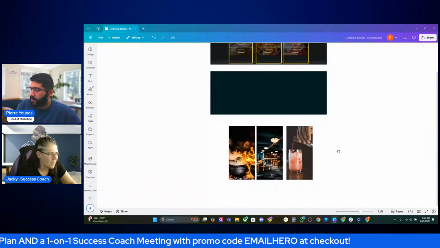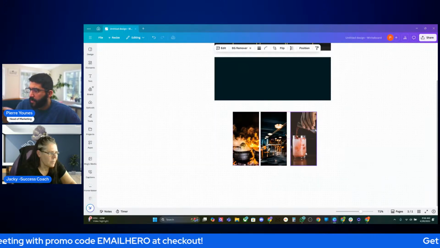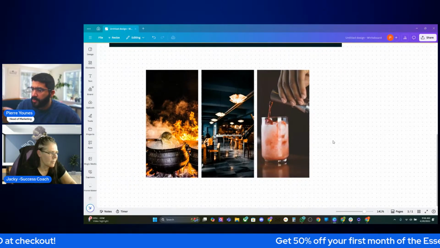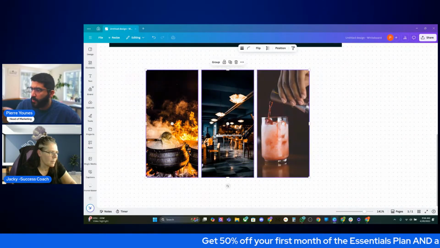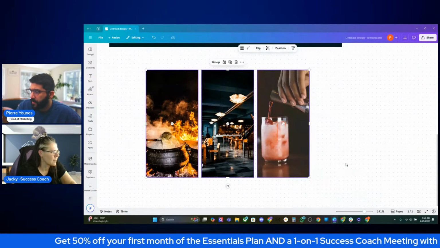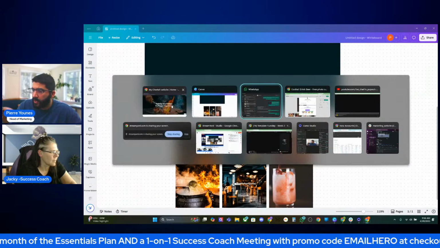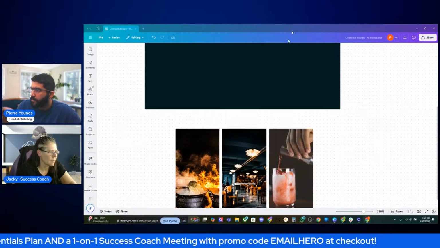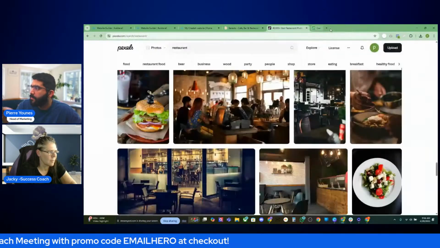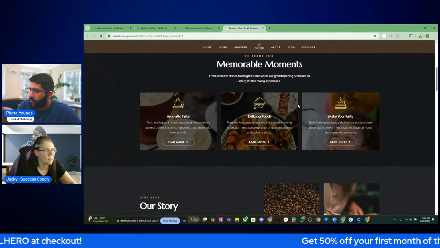We can do this, and we can distribute these evenly. Is what I'm going to do. So I crop the images to fit what I want, and I'm going to space them evenly. Maybe we can look at our example here again. Get rid of these tabs. Yeah, so they have a little bit of space here.